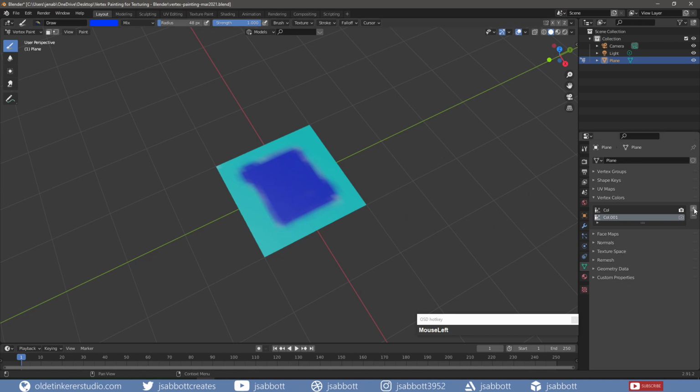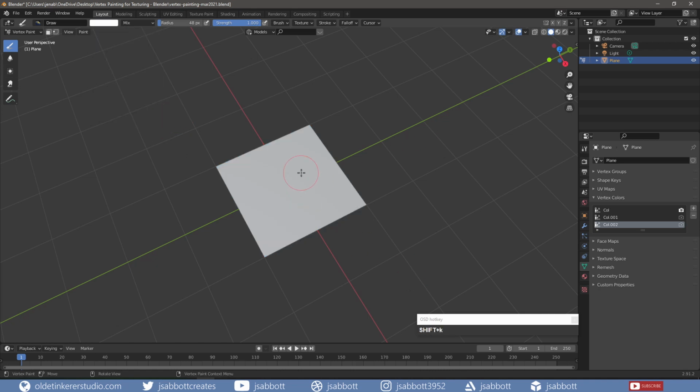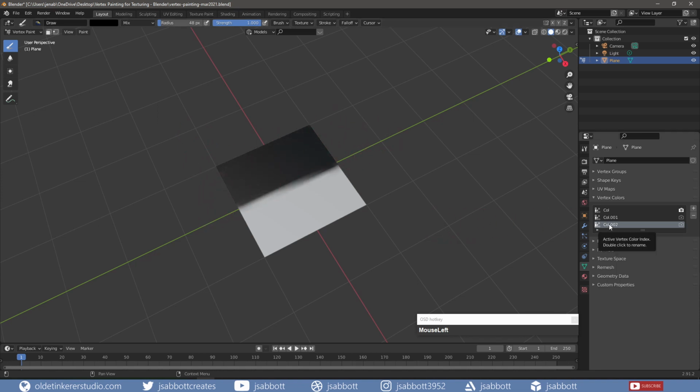Now I'll add a third layer, and I'll make this a simple black and white. And I'll double click on each of the layers and rename them.